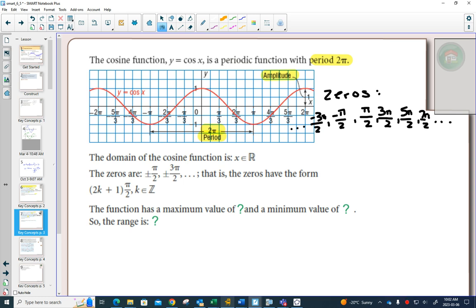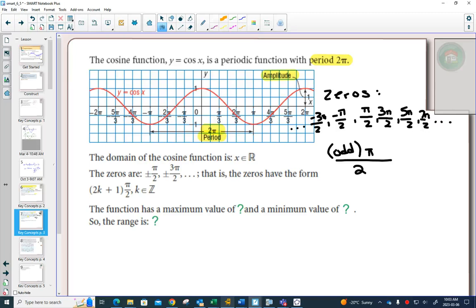So mathematically, how do we write all of these zeros? There are 2 ways that we can go about this. I'll show you 2 methods. You can decide which one you like better. First of all, the one that students notice the most is that you always have a pi over 2, but you have an odd number there: 3, 5, 7, 9, either positive or negative. So we need to know, how do you make an odd number?